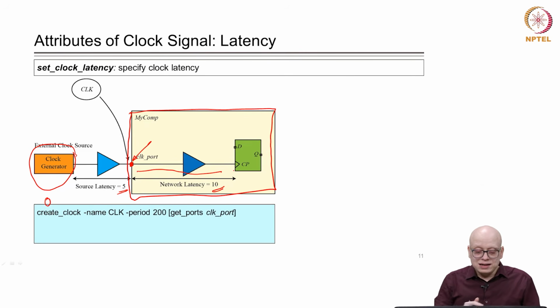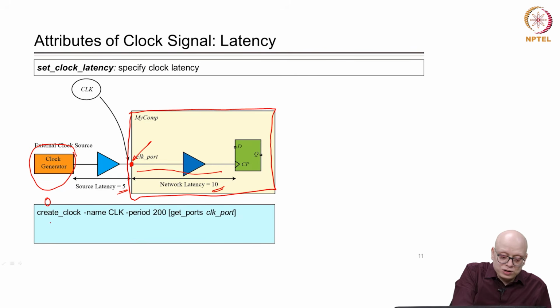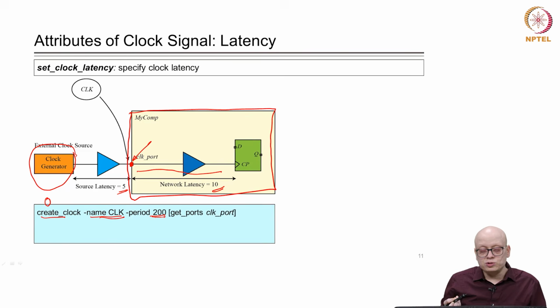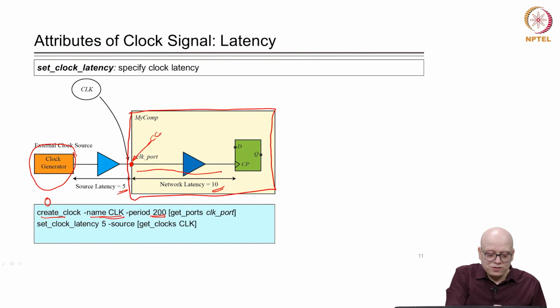And we can define this in the constraint file. First we need to create a clock, right, create clock, name as CLK, right, and then we define the period. Suppose the time period was 200 time units, right, and then we write get underscore ports clock port, right. So, this is the port where we are providing a create clock definition, right. And then we define the latency for it. So, we define set clock latency 5, and we say that this is a source latency, minus source, right, and so this 5 is coming from the delay that there will be at the starting point at the clock source.